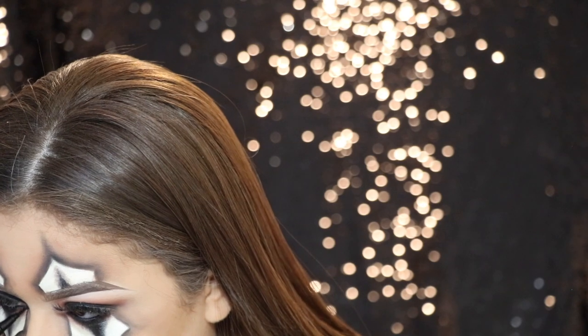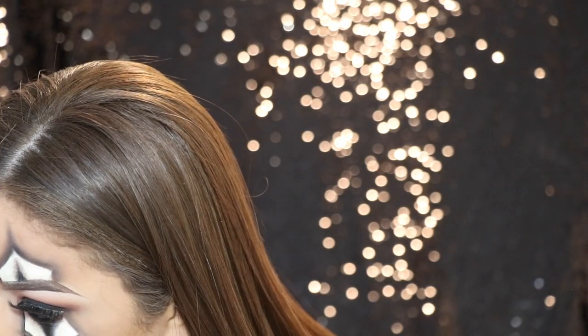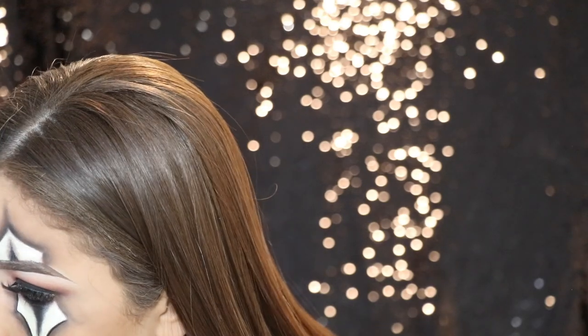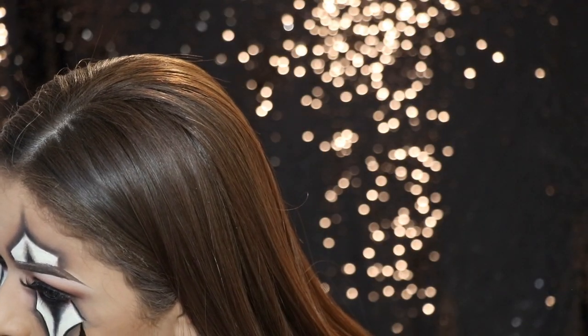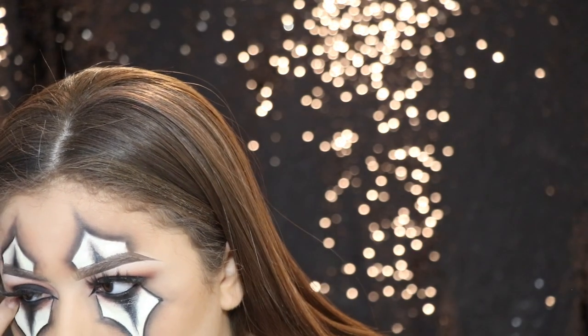And now I go in with that same liquid liner from Tarte. This one's the Maneater one again. And I just outline everything.